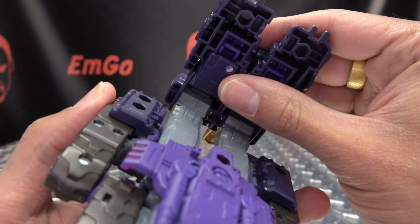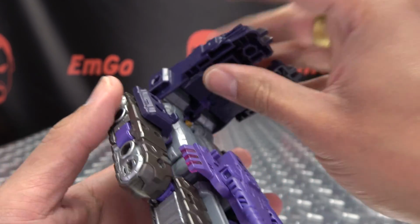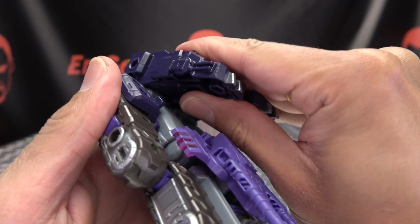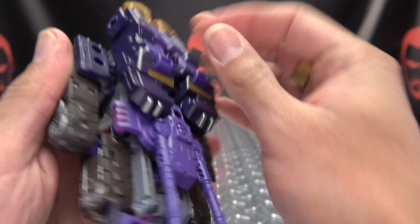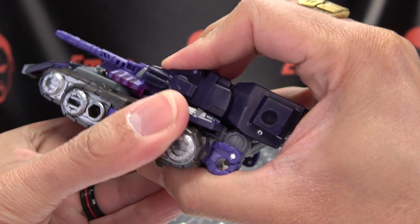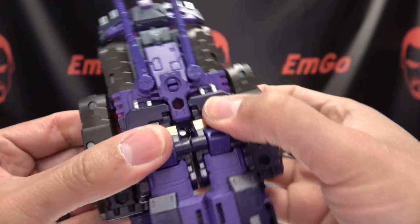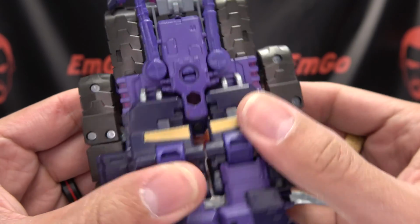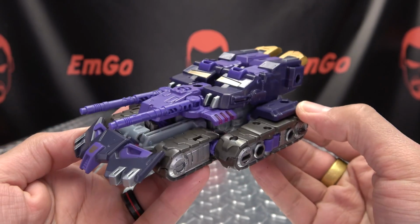And then you're going to just bring the legs down. You have tabs on either side here, which are going to go into these slots right here. So make sure you use all those joints at your disposal, and just bring that down on either side and tab that in. Again, just adjust those joints as you need to. And the toes will be sitting right about there. And that is how you want that looking.